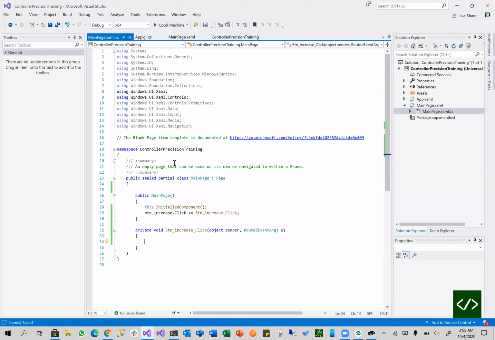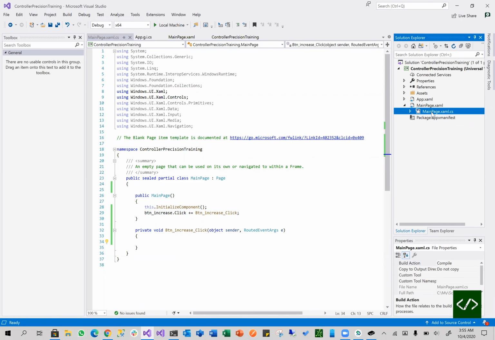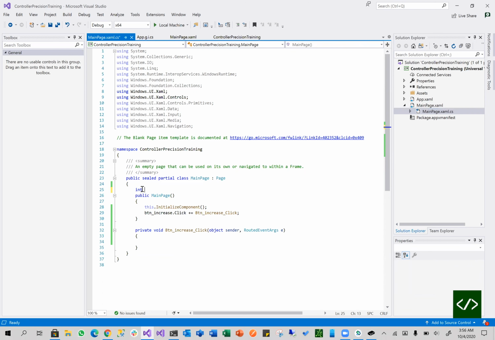And now let's go into the code behind. So basically double click on your main page, and in here, let's wire up some events that allow us to interact with the user interface that we've created. So we're gonna create a number that represents the current count. Of course, that number will be 0 when it starts. And we'll make sure that once it's loaded, whenever it's loaded, it always goes back to 0.